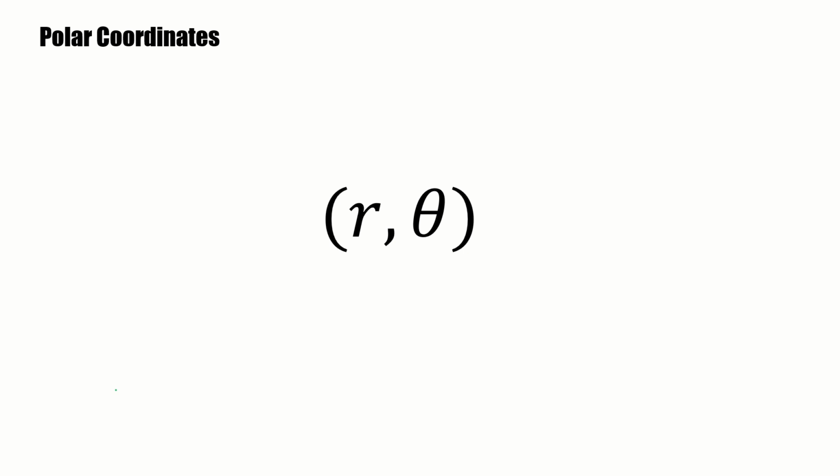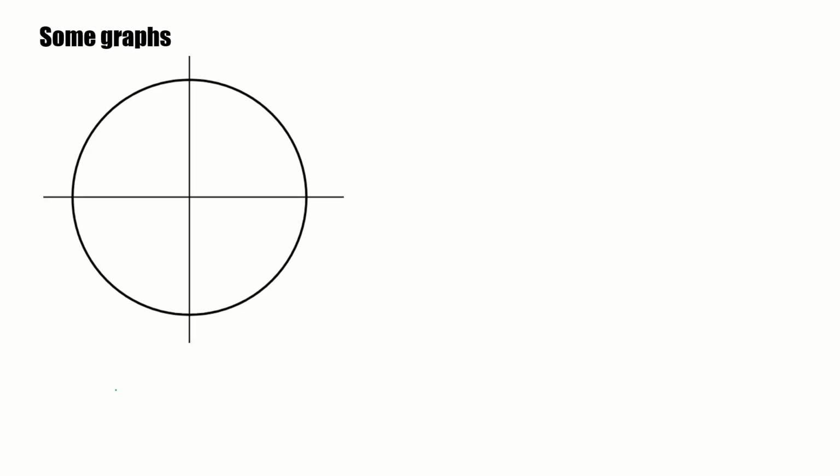Actually, why are they more helpful than normal Cartesian coordinates? Well, as I said, if we're looking at any graphs that are to do with things going around rather than just up and down, then polar coordinates are a much more efficient way of expressing the equation. For instance, if we have a circle with a radius of 3, then all of a sudden the equation for that becomes a lot simpler than before. Not because we couldn't do it before, but because now the equation is just going to be r equals 3, because all the points on a circle with a centre of 0, 0, a distance of 3 away from the origin, are going to be a distance of 3 away from the pole, so r, being a measurement of the distance from the pole, would just be the constant value of 3.